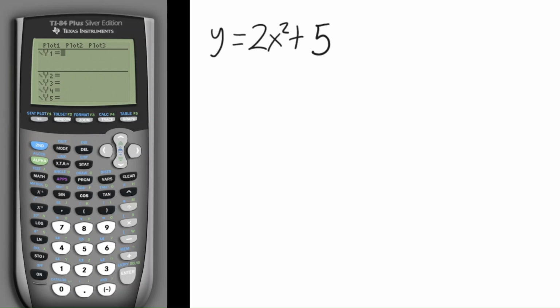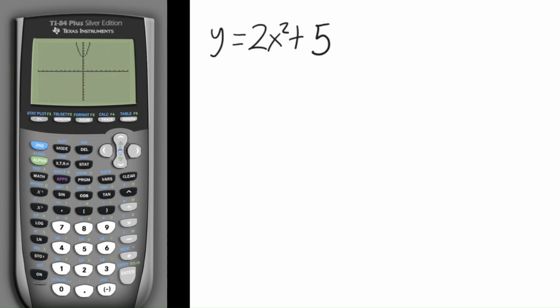You're given an equation and you want to find any maxes and mins that may occur. Well, we could do this algebraically, or we could do it using calculus or whatever we wanted to do there, but I'm just going to do it in the calculator because it's easier. So I'm just going to go to the y equals, we hit the y equals button here, and type in 2x squared plus 5, and hit graph.